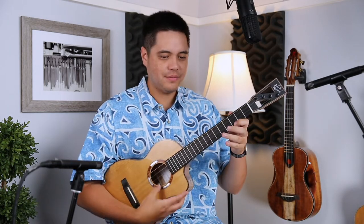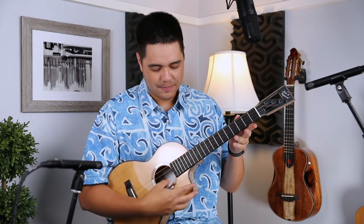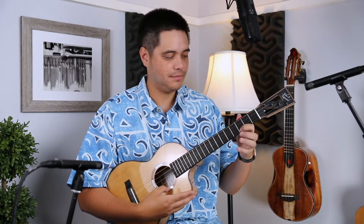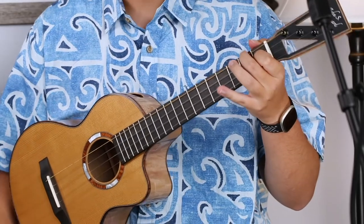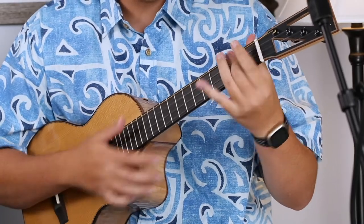Now going into sound, like I mentioned earlier, with baritone ukuleles you're literally playing like you just took the top two strings off a guitar. If you're a guitar player, this would be like holding a G shape on the ukulele and strumming the guitar chord; this would be like a D major chord, and then this would be like an A major chord. This would be an E on a guitar, but an E on the ukulele. So you can play that, which is really common in a guitar chord progression.